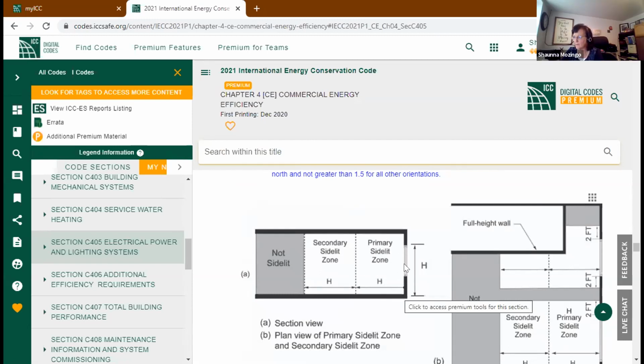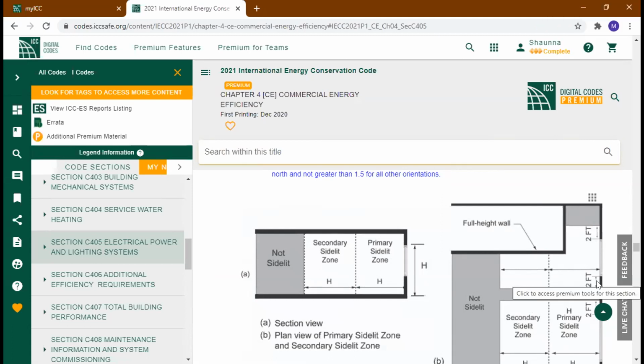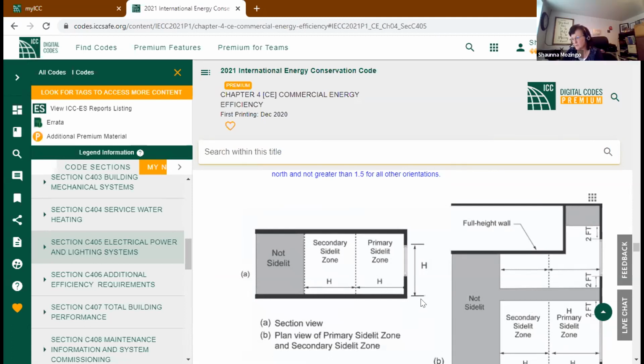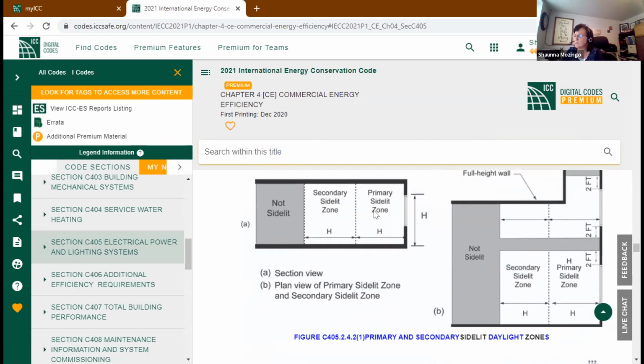So that's that daylight zone. And if you looked at the plan, it's 2 feet on both sides. So that daylight zone and 2 feet, that's the size of your window. It shows you how to measure it in here. But so for that area, 150 watts in that specific zone. And then if you had another window next to it, it'd be that window. So 150 for that window area, and you'd have it for every window area.